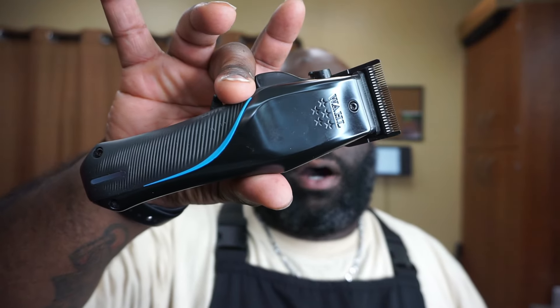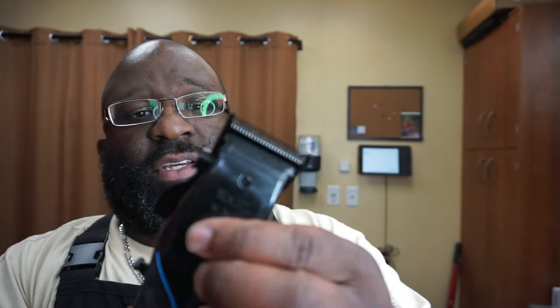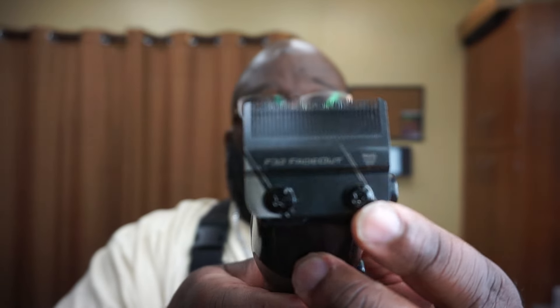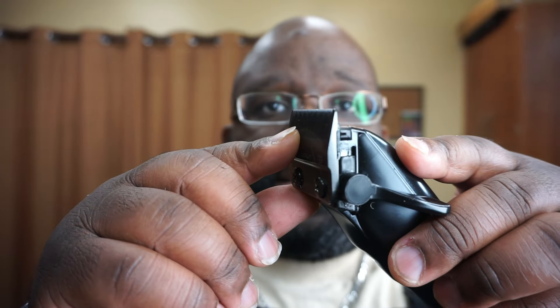The build is all plastic with a little rubber grip — nice hold, feels very nice in your hand. It's a floating lever. Not saying they have to change it, but once you get used to a click lever on certain clippers, going back to a floating lever takes a moment of adjustment. I wouldn't be mad if this had a click lever on it.